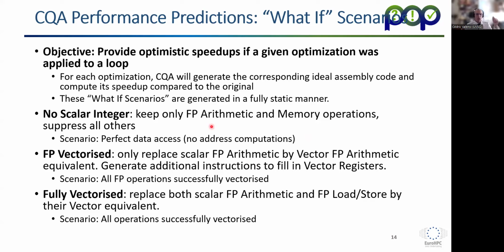So we have these various levels. In that case, we'll suppose that no arithmetic computation, basically no address computation, is performed inside the loop. So this means we have no specific operation to do to access data stored in memory. Mostly, this means essentially suppressing indirect accesses. So this is an idea of what we can gain if we manage to access data more efficiently, if we manage to vectorize all floating point instructions or vectorize everything. I will show that a bit more in detail when I present the MAQAO reports.